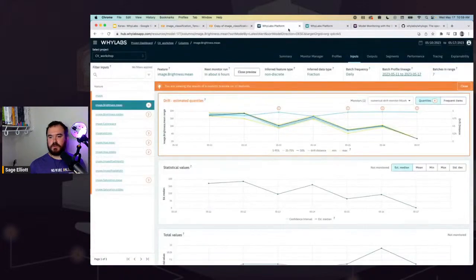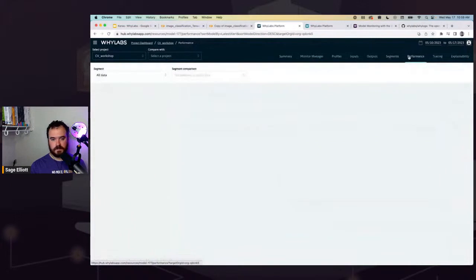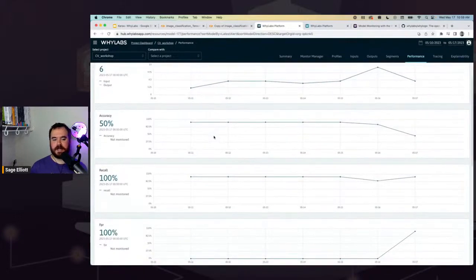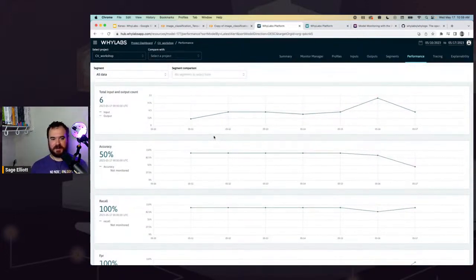So then if we go to YLabs here and go to this performance tab, we'll see for each of these days now, we can actually look at the accuracy of the model. So again, we have a pretty small data set, so it might actually be doing okay, depending on how much the data changed. So actually on these days where it got pretty dark, it was still doing good. It was actually pretty accurate.